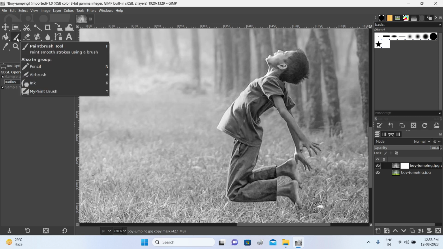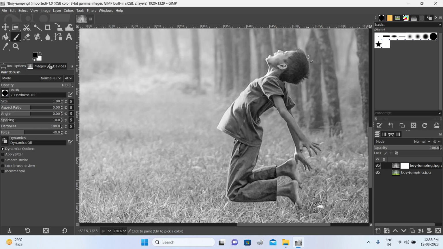So I'm going to come here and click on brush. And what I have done here is that in the brush box, I have typed in basic to sort out only the simple brushes that come with GIMP by default. So just come here and click on the one that is the dark dot here. It is called Hardness 100, 51 by 51. When you click on it, this line should become available.